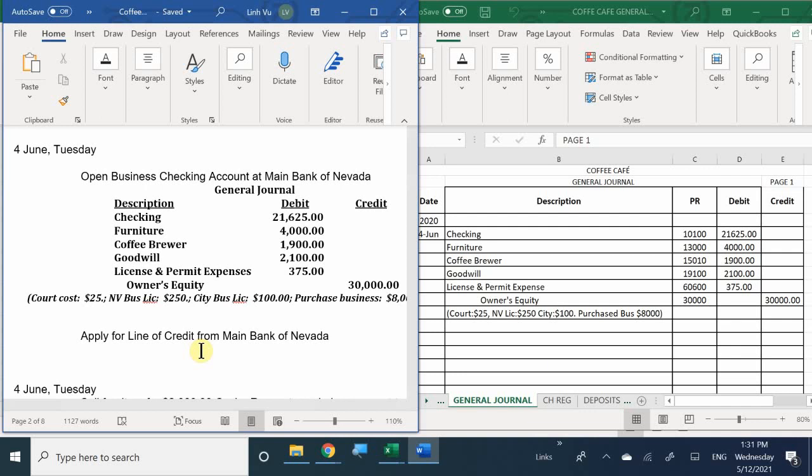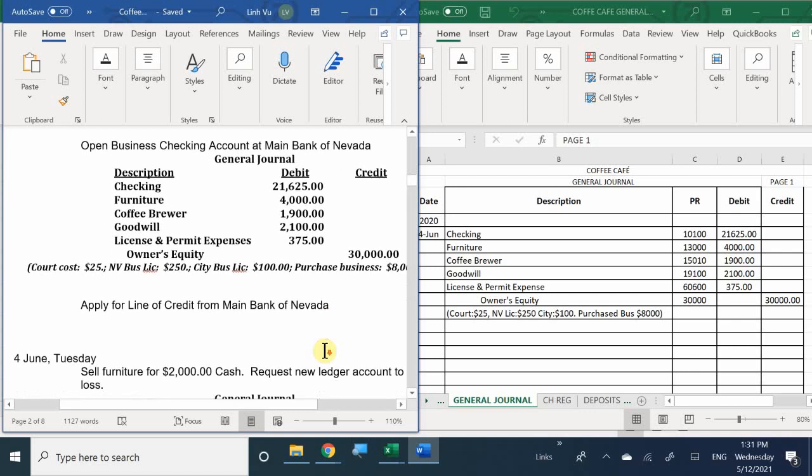No transaction has happened because, first off, we don't have a dollar value, right? This transaction didn't tell me how much I got approved for. And on top of that, you just applied for it. We don't even know if we got approved or not. So that's just something to keep in mind, that we applied for a line of credit. So we should be looking forward to that if we get approved. If not, then we'll also get the letter of denial as well.